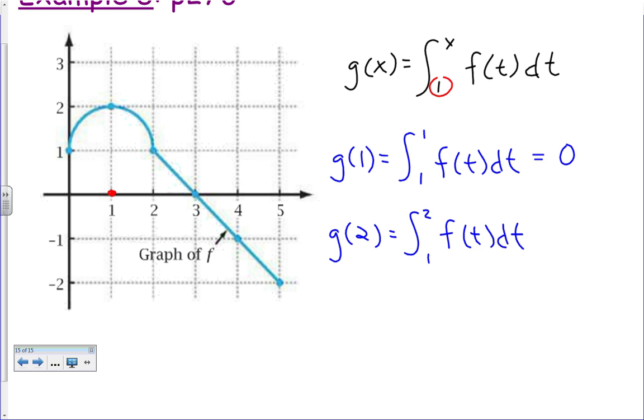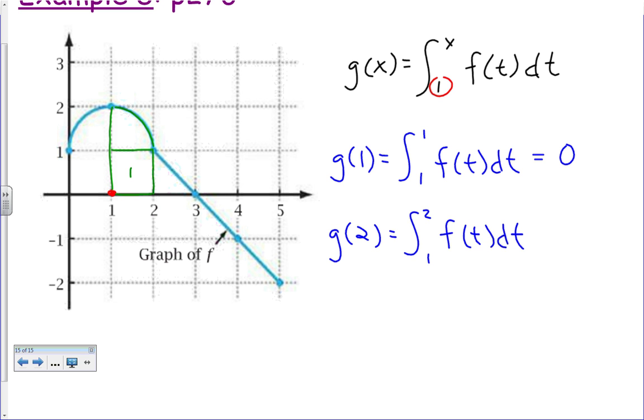So if you look there, that region that we're talking about is this region right here, which I guess we can think of splitting into 2 parts. It's got a square, which I can tell the area of. It's 1 by 1, so that area is 1. It's above the x-axis, and we're going from 1 to 2, so the definite integral for that part of it would just be a positive 1.